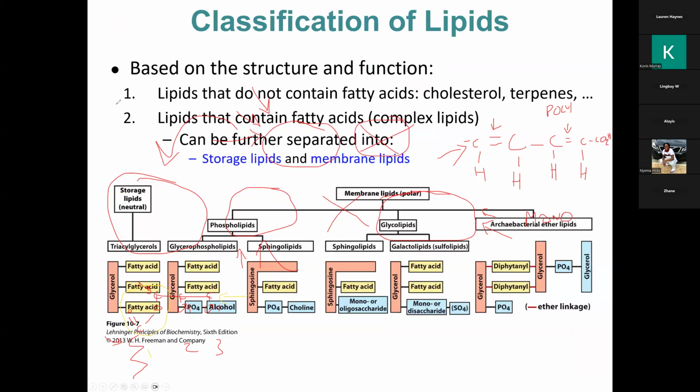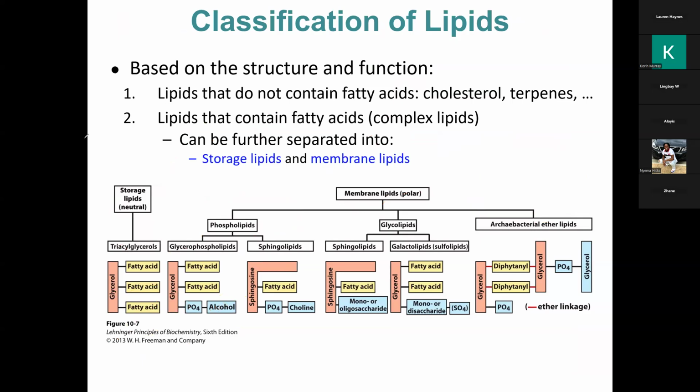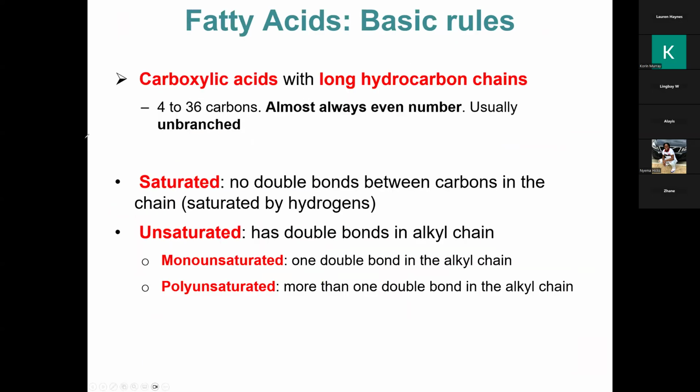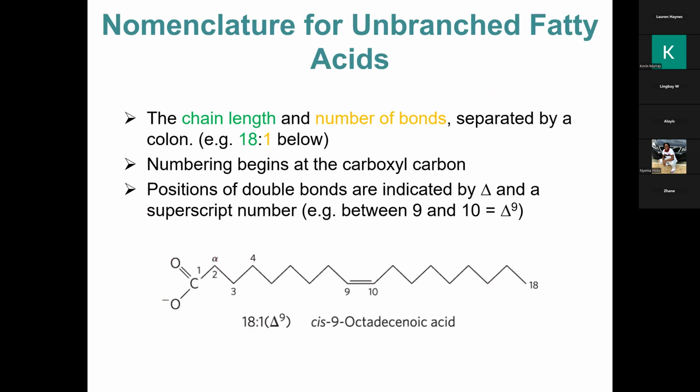So here we go. Let's get rid of all of that. Okay, so I talked about all of this last time, and this isn't really super relevant. I did mention saturated and unsaturated. I mentioned that the hydrocarbon chains are usually 4 to 36 carbons long, almost always an even number, and usually unbranched. In Biochemistry 1, it's always an even number, never branched. In Biochemistry 2, I'm going to give you guys an example when it's an odd number and when it does branch, but we don't talk about it very much. I just kind of put it out there and say that the process is slightly different, but just kind of leave it there. But that is introduced.